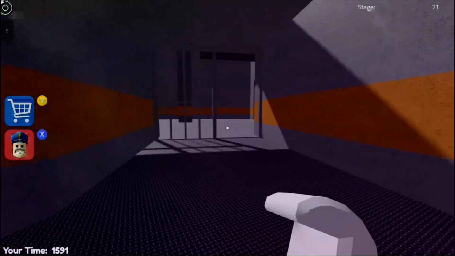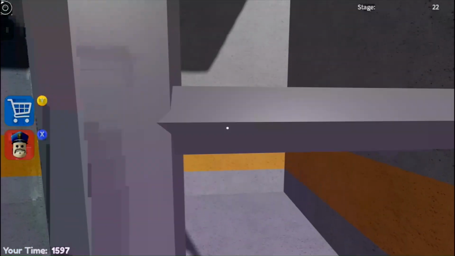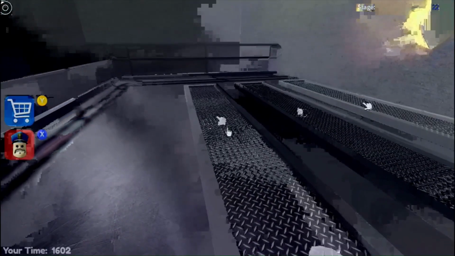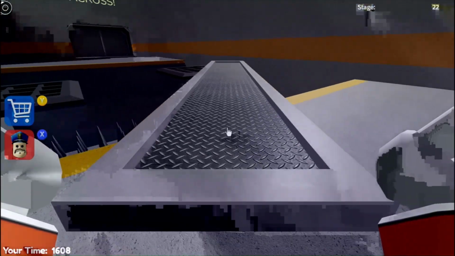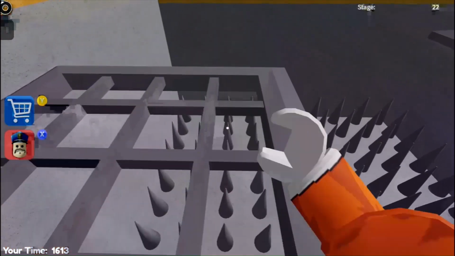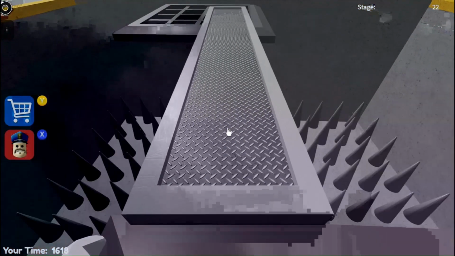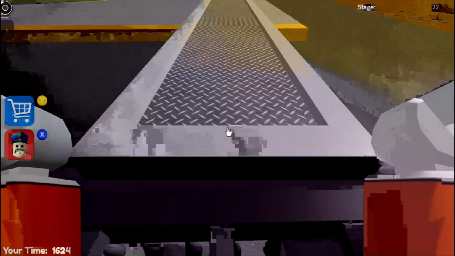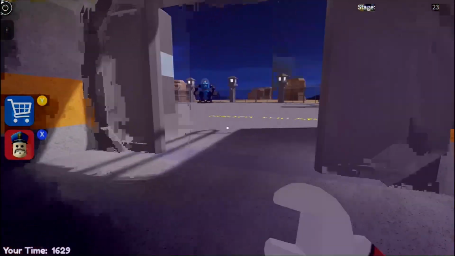Alright, where am I? That is the question. Where am I? Ah, I remember this part. I gotta grab a plank. Piece of cake. This one's easy. Just grab a plank. Jump back down, get all the way to the edge, drop it, pick it up, turn, get all the way to the edge, drop it, pick it up, turn, all the way to the edge, drop it, success.